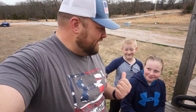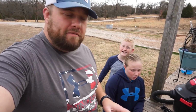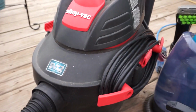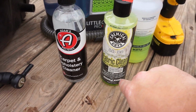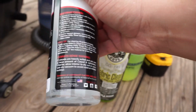All right, my two helpers are going to take care of all this for me today. The first thing we're going to do is start out with just vacuuming it. We're going to get a big majority of the stuff out of there with just the vacuum. And then I've got the shop vac right here. On the driver's side carpet, I'm going to use this one. It's from Chemical Guys. This one has a citrusy scent to it. This one doesn't have a scent, but from what I read, it's got an odor neutralizer in it.